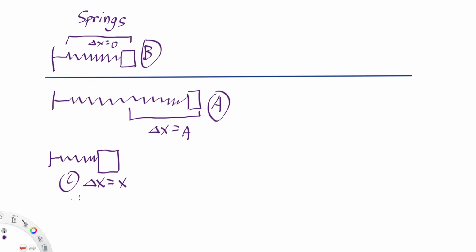All right, so what is the energy at each of these points? Or rather, what kinds of energy do we have? Someone tell me, what kind of energy do we have at point A? As a quick recap, we know about a few different kinds of energy. We know about kinetic energy. We know about gravitational potential energy. We know about spring potential energy.